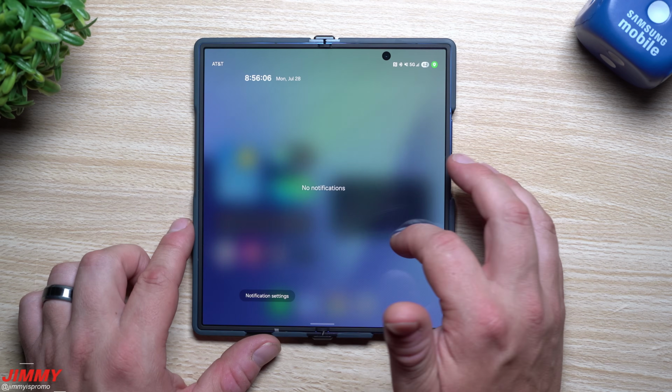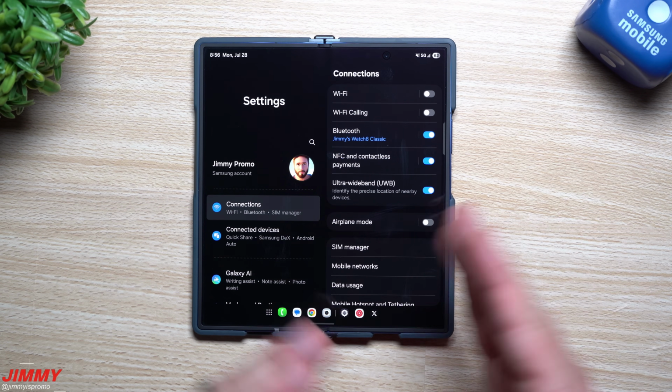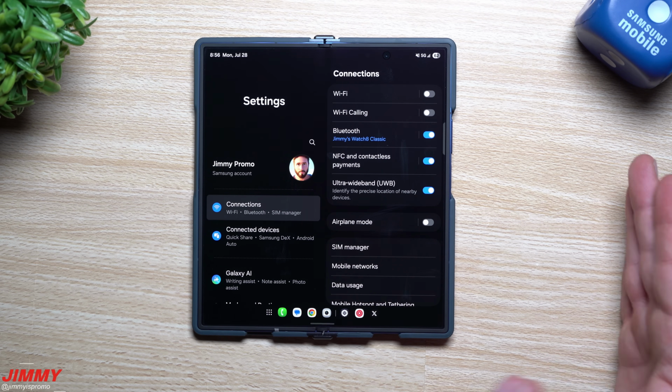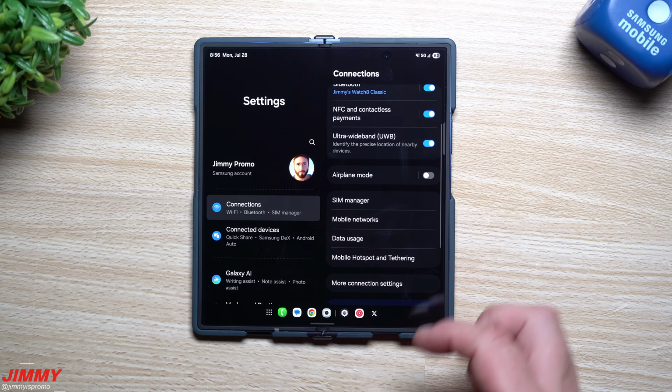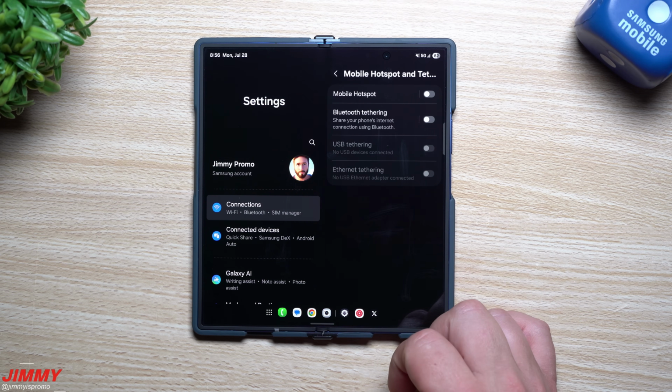This next setting to change is one for your mobile hotspot. So if you have a laptop that wants to connect, or maybe a phone, or if you have a son or daughter that's not old enough to have mobile data just yet, but a phone that they use here and there, maybe on some trips, this is where you can go through some of those settings. So when you take a look at your connections, go to mobile hotspot and tethering.